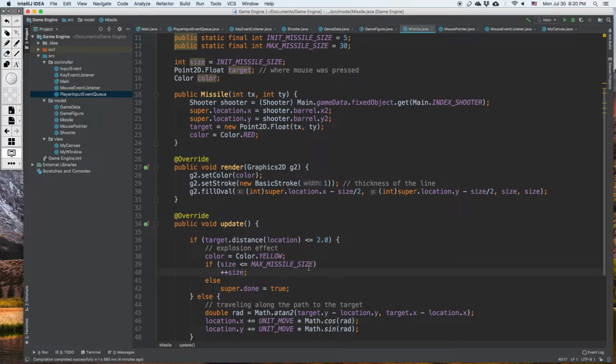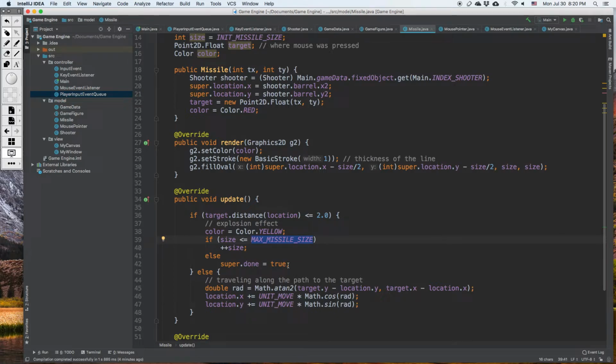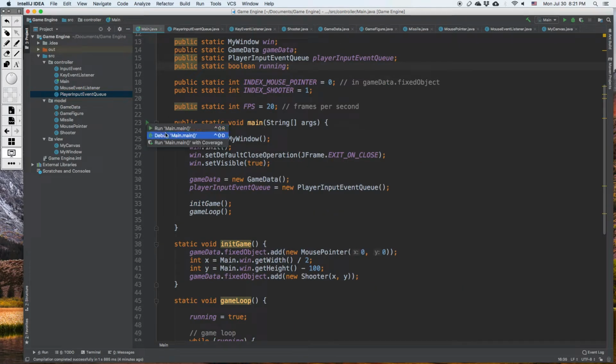So until it reaches the maximum size, we make it grow, but once it reaches the defined max size, just mark it done. Later, as we improve the program, the missile will be completely deleted from the game scene. Like that. So let's test the program.